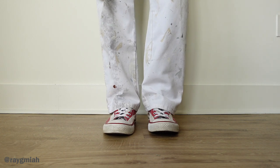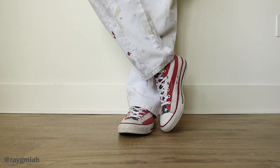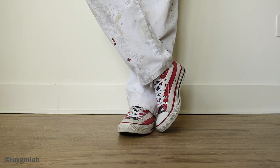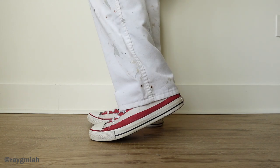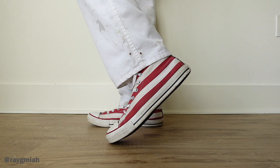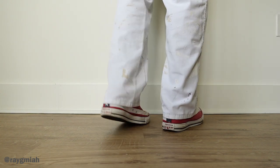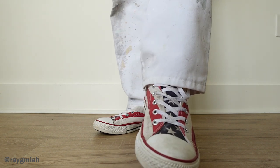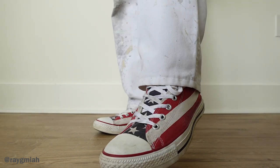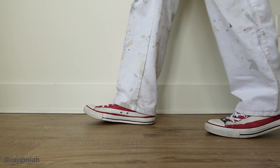Ending the video — let's quickly talk about two pairs of Converse I recently acquired. First, the American flag variant. This version of the Converse high top is something I've been looking for for a very long time. I scavenged the internet and couldn't find my size, then went to the thrift store a couple of days ago and it was sitting there waiting for me. Details-wise, it's your classic Converse high top with the American flag print all over the shoe. The shoes are beat, so they'll be worn as skate slash everyday walking shoes. I have no desire to refurbish them.